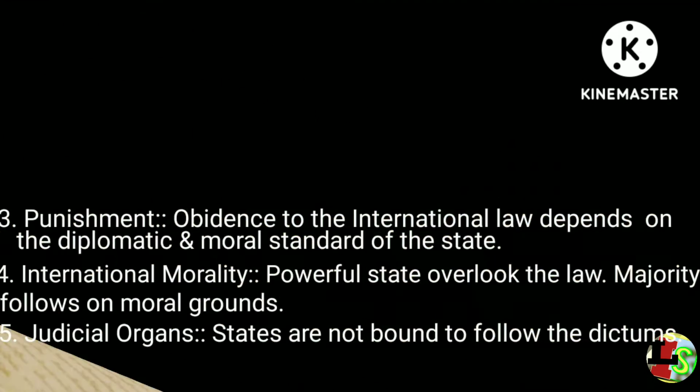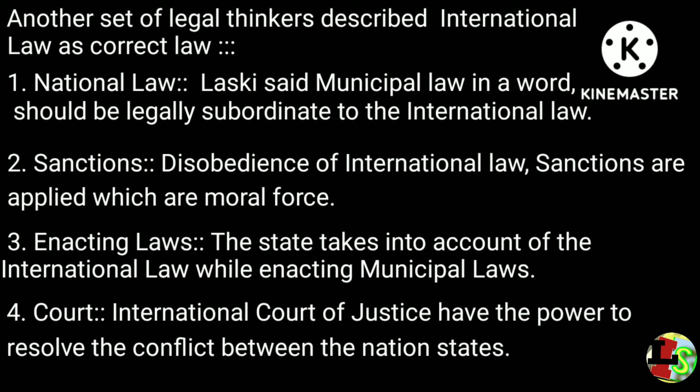Another set of jurists vehemently criticize the view of the analytical school. To them, international law is true law. They forwarded their arguments. 1. National law. International law is based on customs, usage and rules which every independent state has to follow and insert in their respective municipal law. In the global arena, there is a set of international rules of conduct which are binding upon the states. Lastly, they opined that municipal law should be legally subordinate to international law.